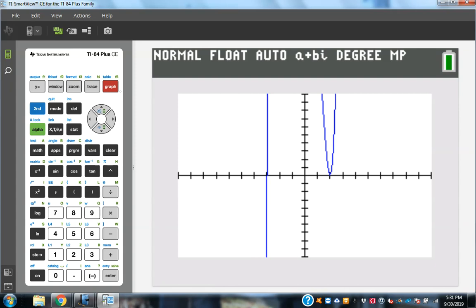Okay, so what that means when it comes to synthetic division is that I can use 2 multiple times, twice, maybe even 4 times. Okay, don't know that yet until we get into it. All right, so that means I can use the 2 more than one time. I could also use -3. I see it crossing at -3 there. So both of those numbers can work here.